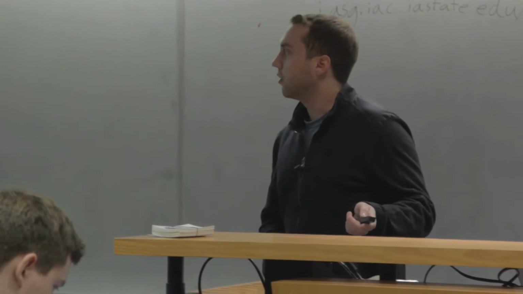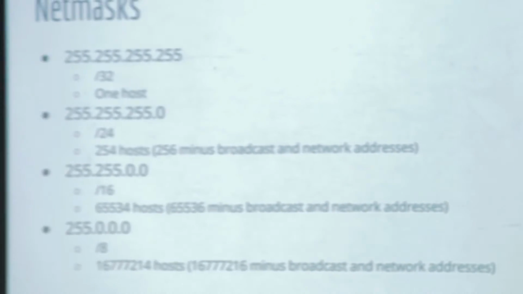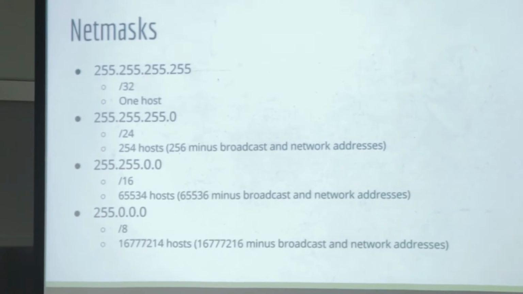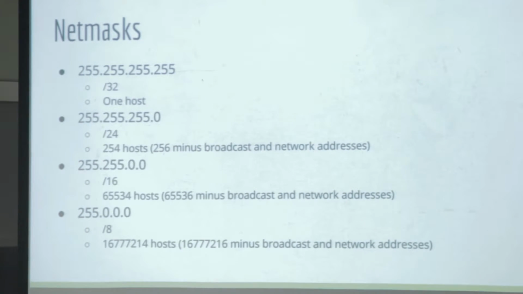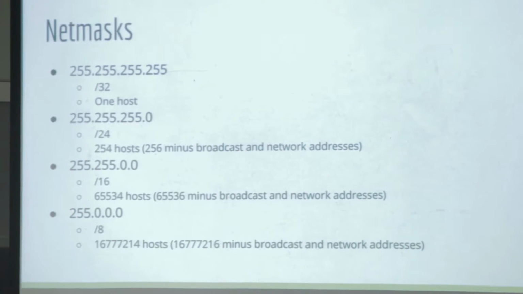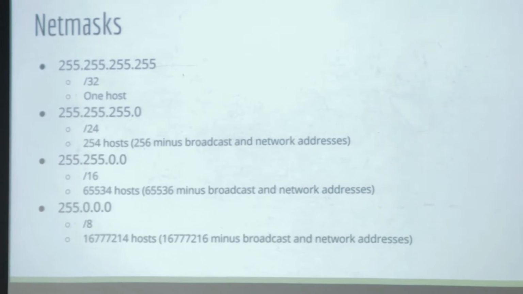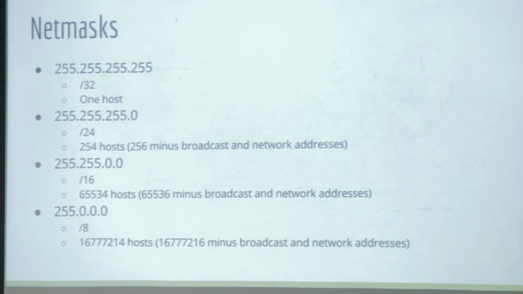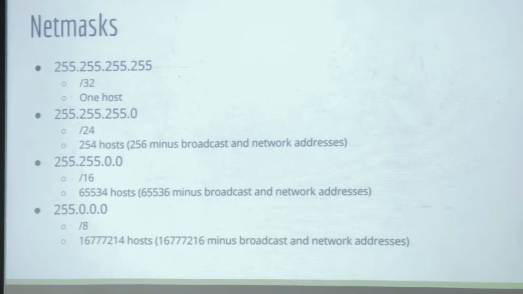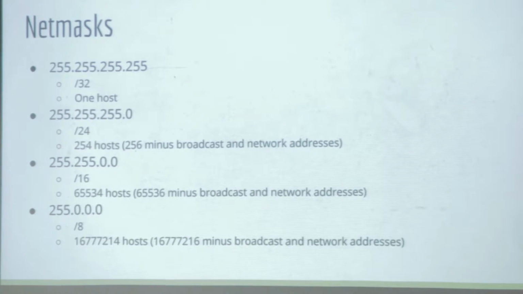All right, going on. So, network masks. A lot of times after a network address, you'll see a slash and a number, or you'll see something like 255.255.255.255. Those are network masks, and they tell you what space of that particular subnet is available for use, essentially. So we'll see here that a net mask of all 255s, or all ones in binary, is just one host. A network that is a /32 can only have one host on it.